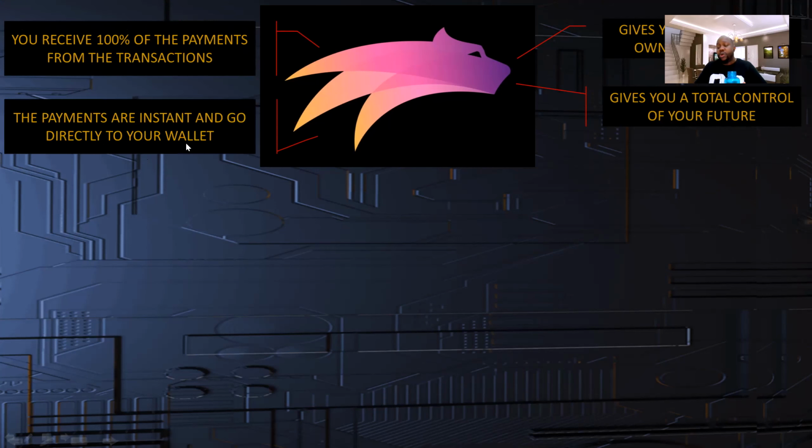You can do it because it is inside the blockchain, and the blockchain is kept in a block of data, and it is distributed in millions of computers. No one can change it. No one can take it down. It is yours, and it is yours forever. You can take a break. You can come back. You can give it to your children. When you have 12 slots, then you can start. And you receive 100% of the payment, and the payments are instant and direct to your wallet. So this is the logic.